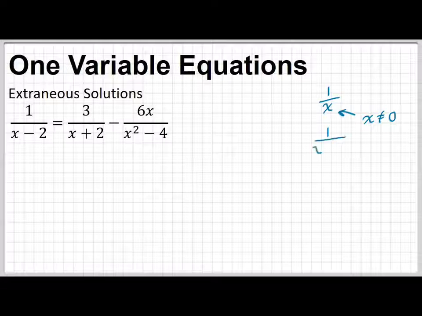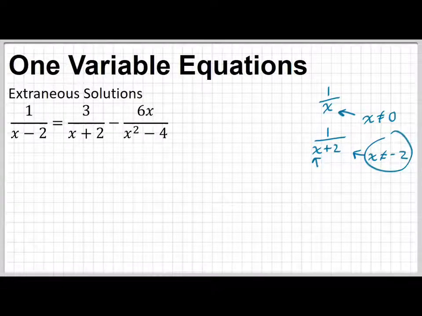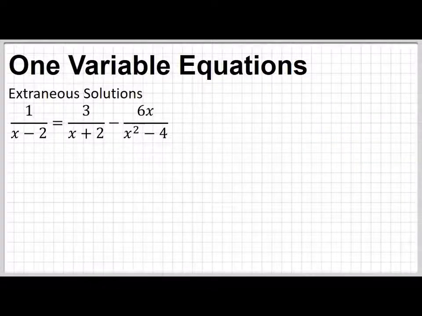If it's a little more complicated, I mean, I don't think that's complicated, but it has that plus 2 on the bottom. X right here cannot equal negative 2, because if I plug negative 2 into this x, negative 2 plus 2 would be 0, and then you would have an extraneous solution if this was what you ended up getting. Not ending up with the extraneous solution, but ending up with an undefined number. You can never, ever, ever divide by 0. That is an undefined number. So let's go over here and start solving, and then we could talk more about extraneous solutions.